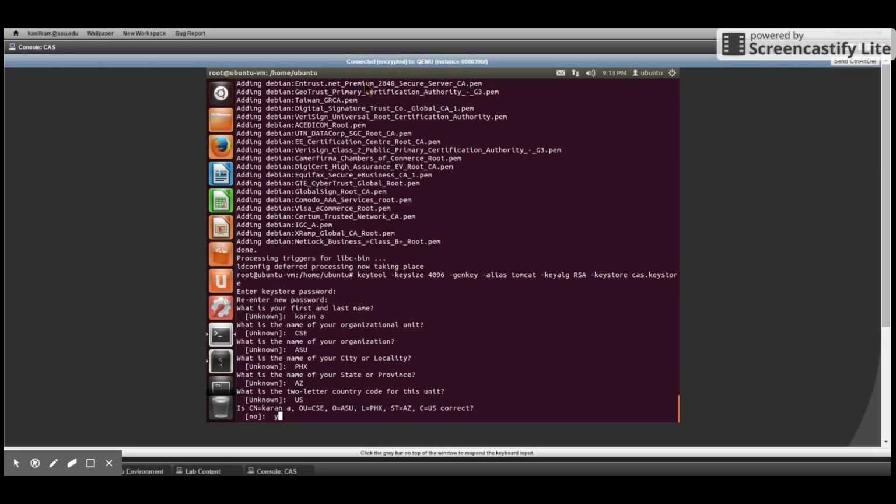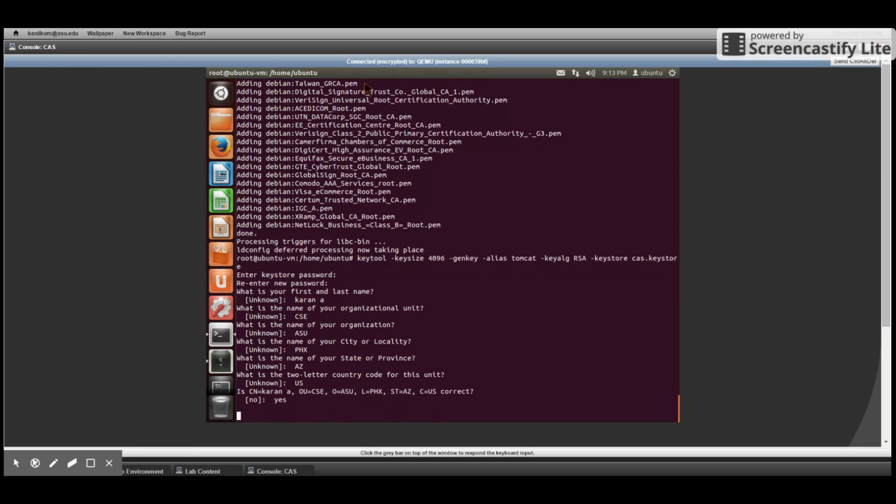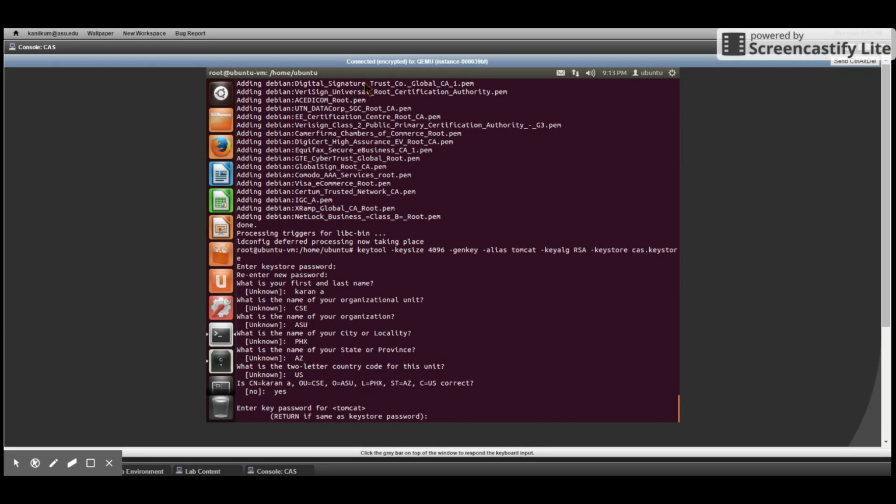Let's say, let's keep the same password for Tomcat as well. So we press return.